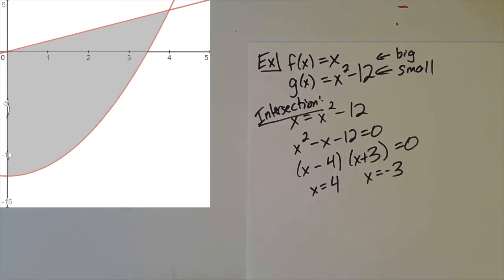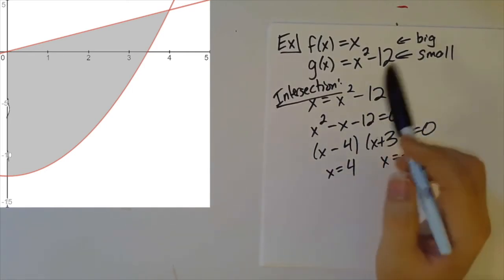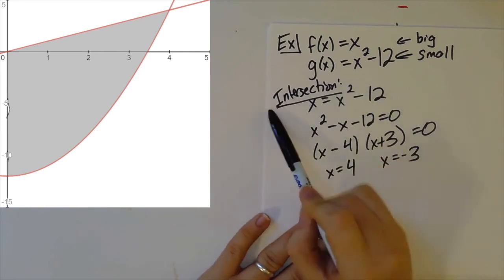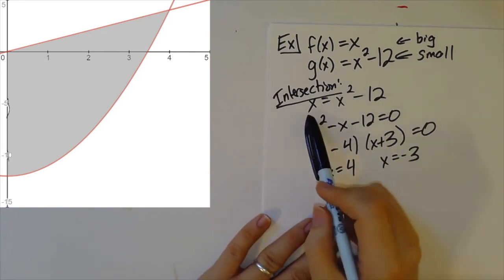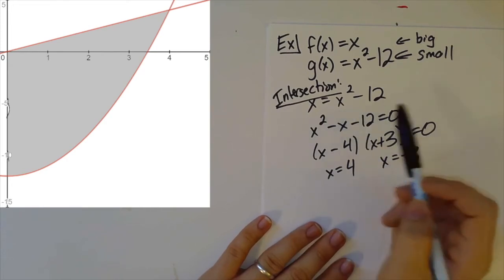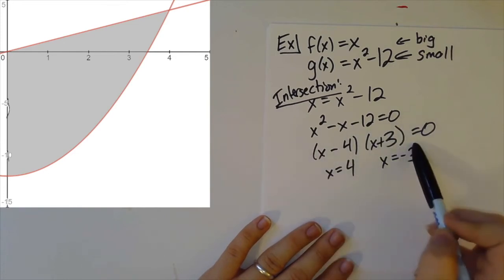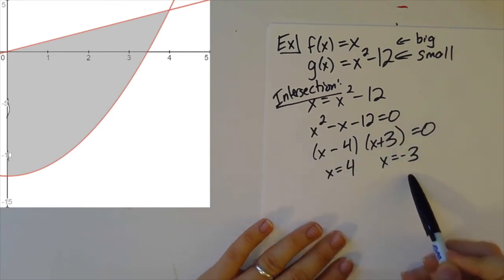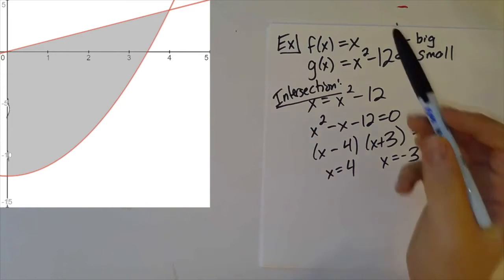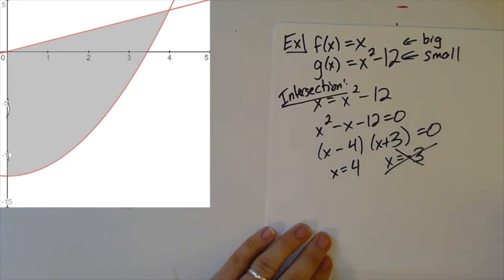I did that with the whole paper behind the graph, so I'm going to say what I wrote here again. How am I going to find the intersection? I am going to look at where the two functions are equal, x and x squared minus 12. So I'll go ahead and move the x over, so that'll give me x squared minus x minus 12 equals 0. I'll factor it. That'll give me x equals 4 and x equals minus 3. Those are the two places where the graph of x and the graph of x squared minus 12 intersect. But x equals minus 3, that's not in the graph. So that intersection is x equals 4.